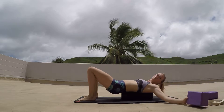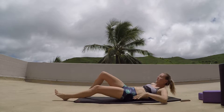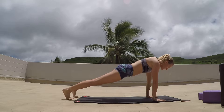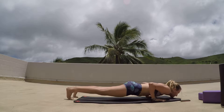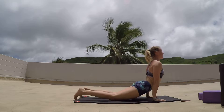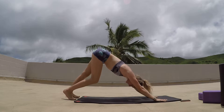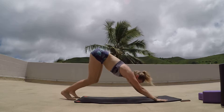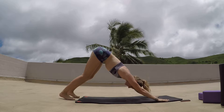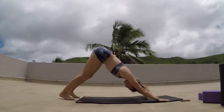Moving the block and putting that roller off to the side. Go ahead and transition over into a plank, finding that plank pose. Exhaling as we slowly lower all the way down, inhaling as we lift up into chaturanga, upward dog, and exhaling as we press the hips back for downward dog. Just beginning to pedal out those legs. You have the option to bend the knees, elongate through the spine. The goal here is to get that really big back stretch.